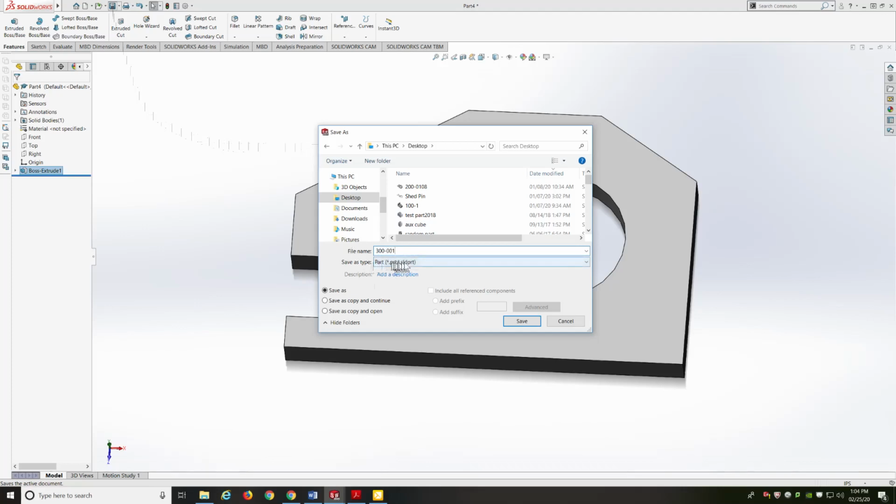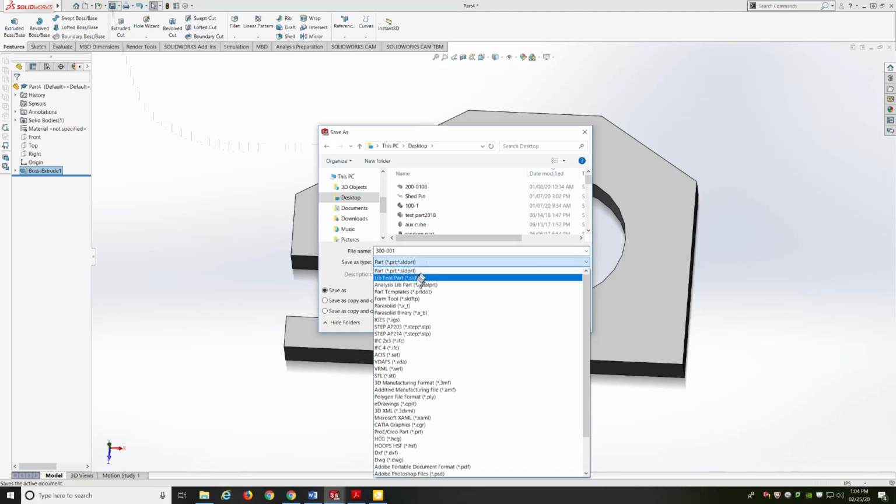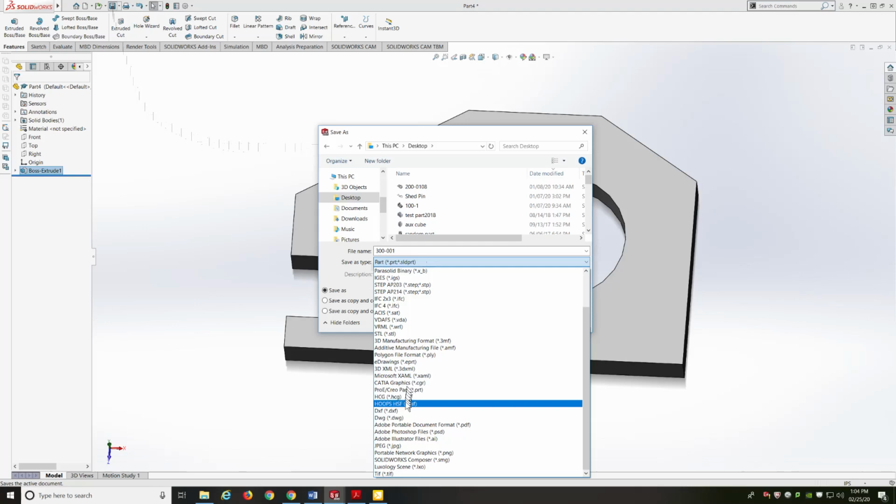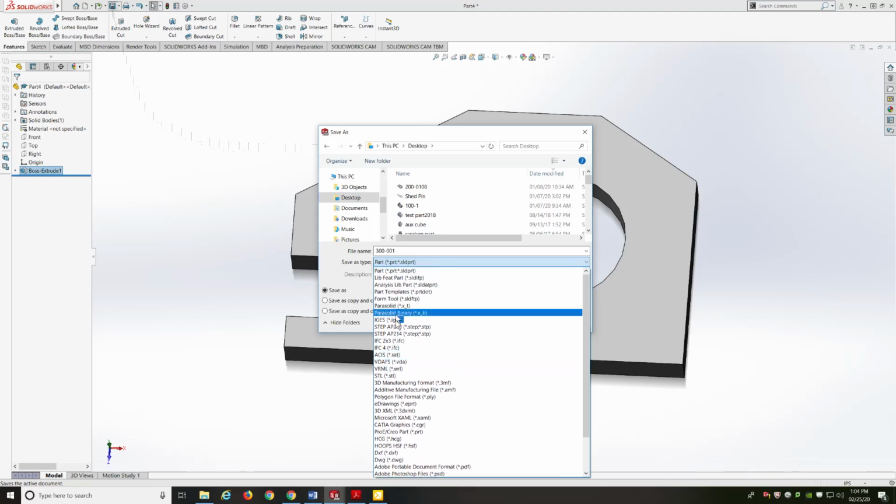and it is a part file, and you can see that there are a lot of different file formats that you can save into, including an AutoCAD drawing file, Photoshop files, JPEG files, STL file, which is a 3D printing file, step files, and then some.